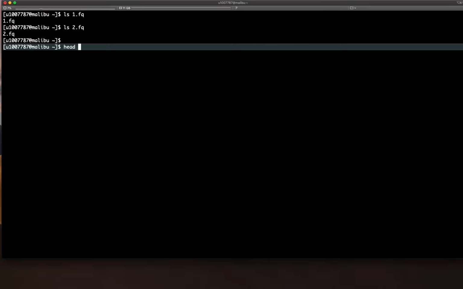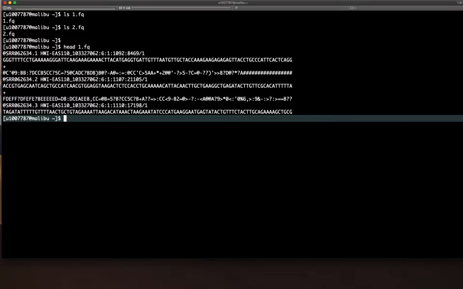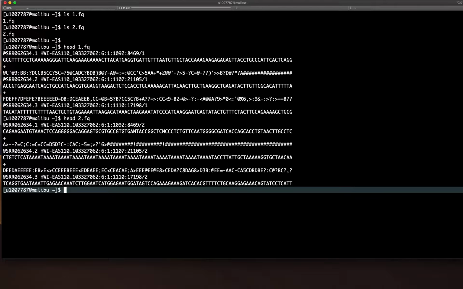So if I look at the first few lines of this file and the first few lines of this file, one of the things we should see, the first sequence in this file has this ID, SRR06234.1.